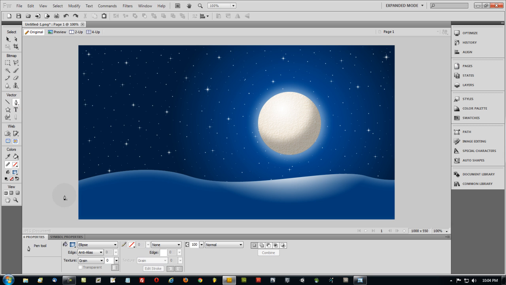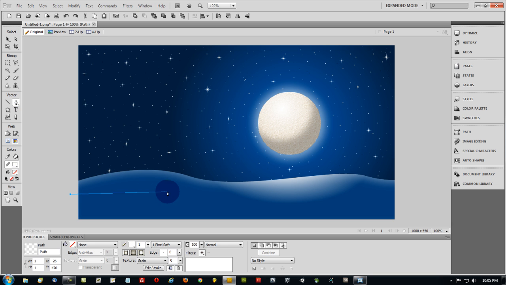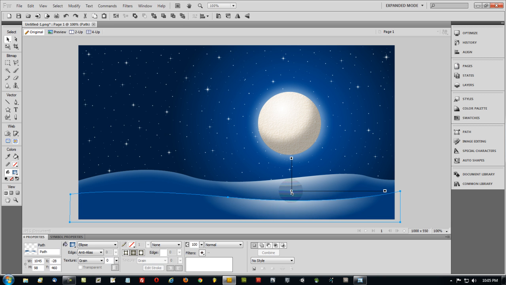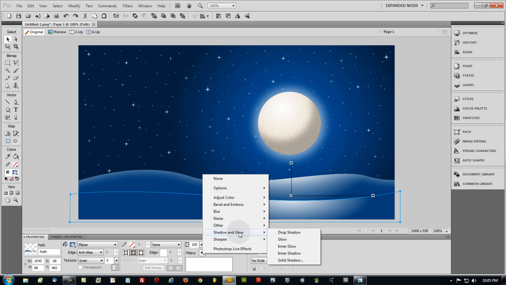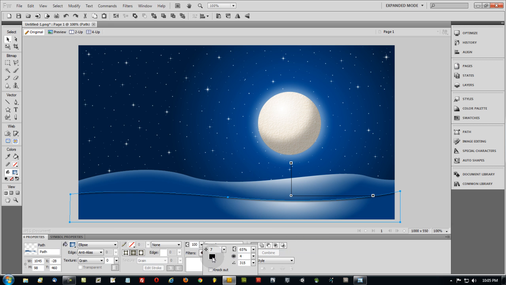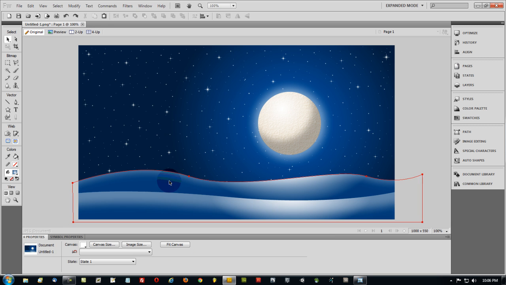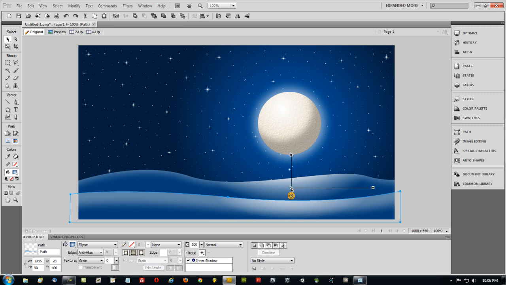So let's grab the pen tool and just draw in a wavy shape that'll be like your land. Put it over here where it should go. And then this one needs the inner white shadow as well. So we'll go to inner shadow. We'll make that white. And this one we want to be a flatter surface, a flatter blanket of snow and not so much of hills. So we'll spread this gradient a little bit further than we did on the other one. Now I can adjust this to make it look just the way I want it to.